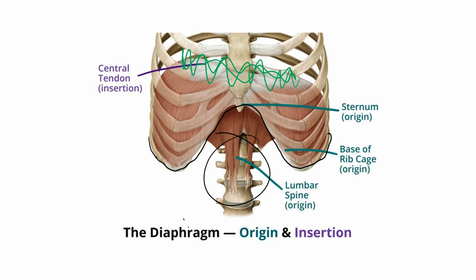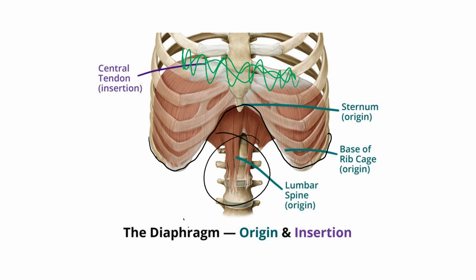Now, in most skeletal muscles, if we're talking about an insertion, yet again, this would be a portion of the muscle that attaches to a bone that does move when a contraction happens. And that bone would move towards the origin, the immovable bone. But that's not what happens here. The diaphragm's insertion, called the central tendon, inserts, as you're going to see, actually onto portions of organs. And what exact effect that's going to have is a discussion that we're going to have a little bit later on. It's pretty close. So let's save it for then. You don't need to know exactly what the central tendon inserts onto to understand what's going to happen when the diaphragm contracts. Because you can look at this image and you can figure it out.